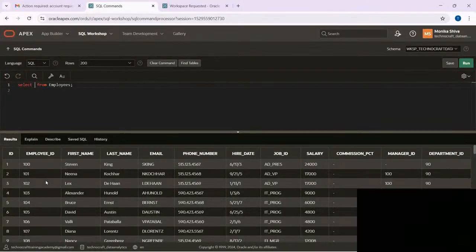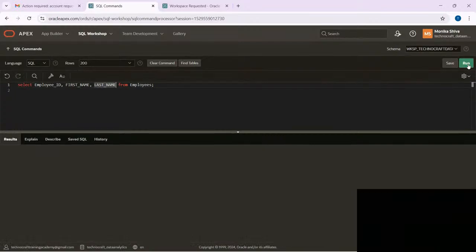But in case you want to fetch only some of the columns, like if you need only the employee id, first name and last name, you'll get only the employee id, first name and last name from the employees table.